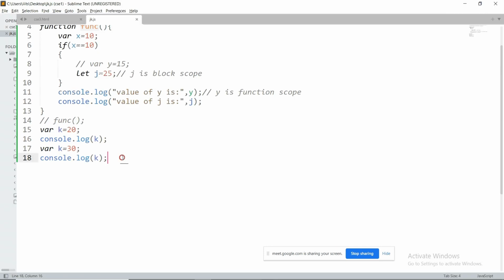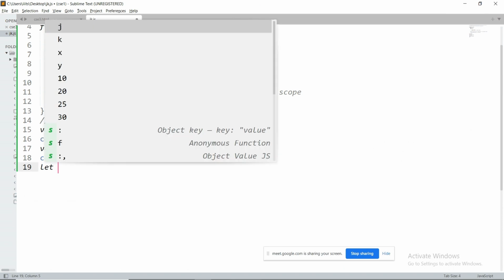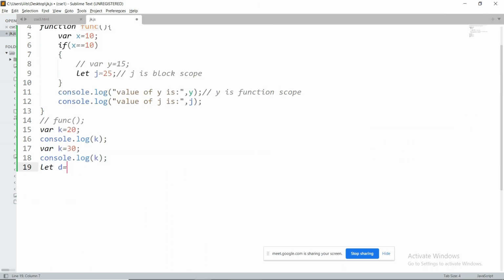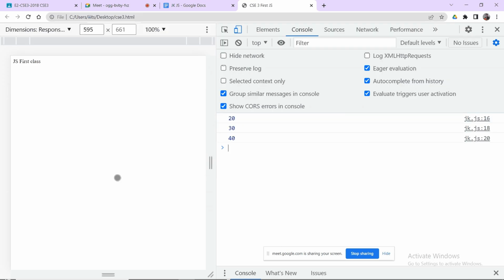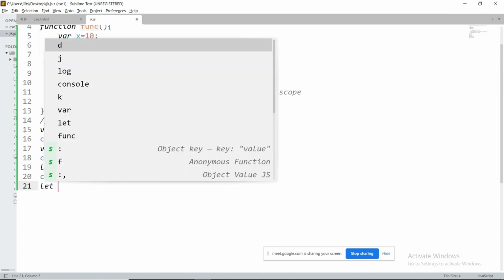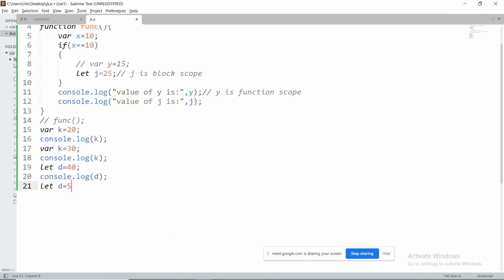For example, let me go with the keyword called let, let d equal to 40. I'm going with the let keyword d value. If I execute this, you will get 20, 30, 40. But if I go with let d equal to 50, I'm trying to print that d once again.